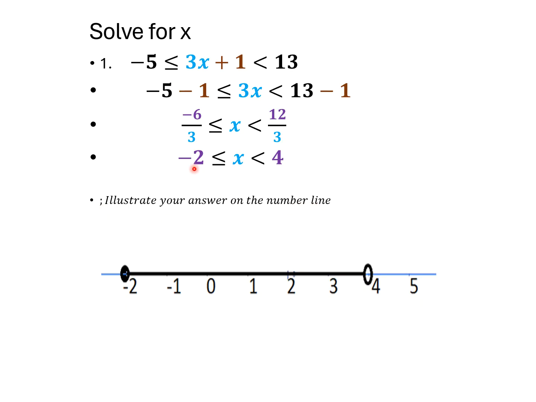So minus 2 is included because it's equal, but 4 is not. So what this means is minus 2 I have a solid closed dot or closed circle, and at 4 I have an open circle. So there are 2 closed circle, open circle, right? Right, they haven't specified anything, so then we naturally assume we're dealing with real numbers. Therefore, I've joined the line from minus 2 till 4. Right? Let's look at the second problem.